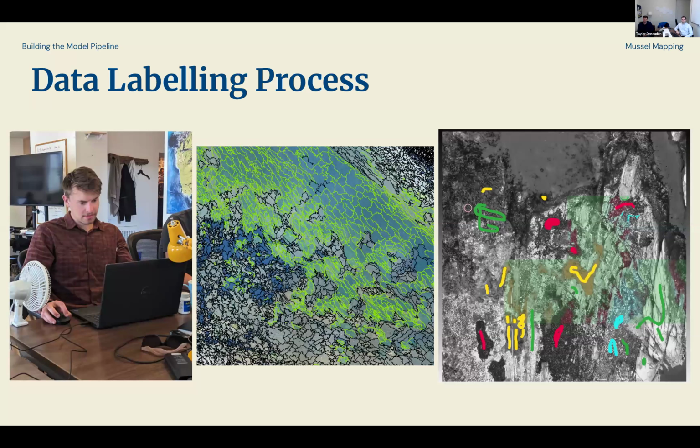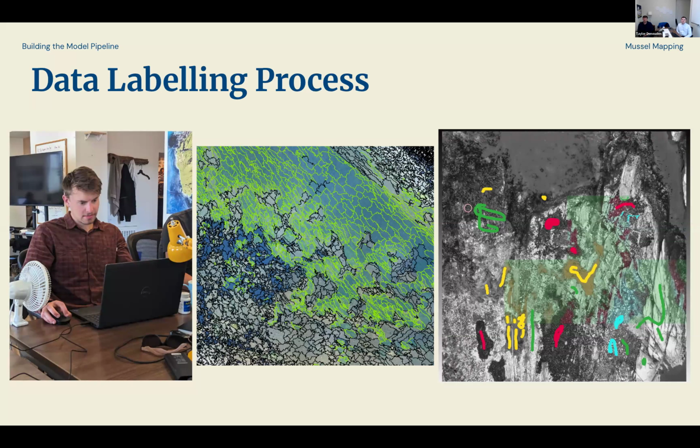And then the next part is the data labeling. So we talk about the input data to the model. And what is that? It's a lot of labels, which sort of means somewhere that says these pixels are mussels, these are not mussels. And a lot of it is what our colleague Alex was doing here, looking at imagery, drawing mussels in manually in our GIS, can be done in QGIS.